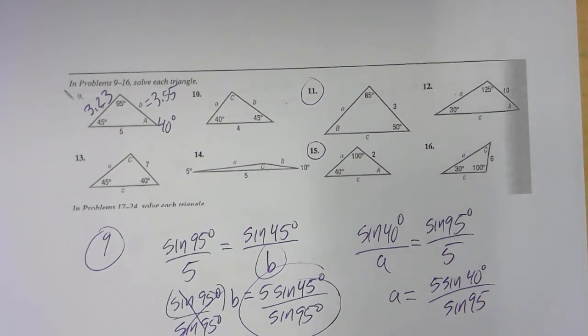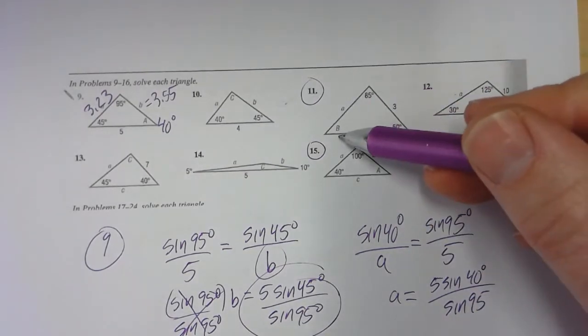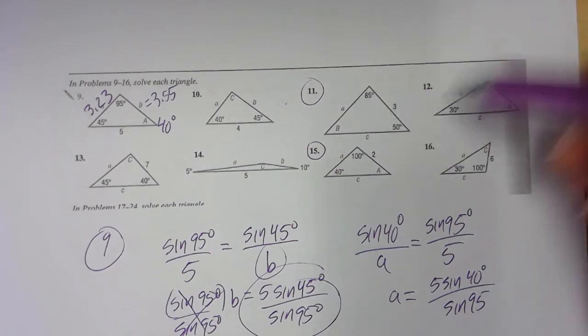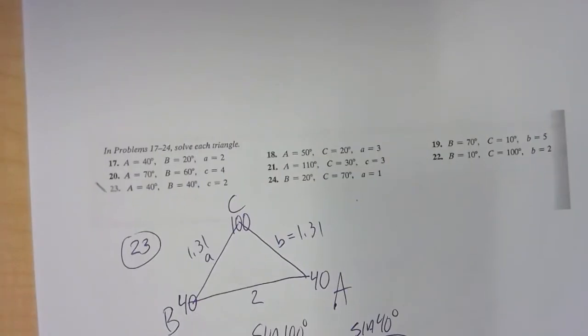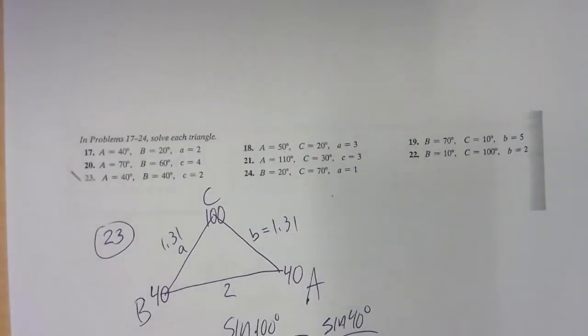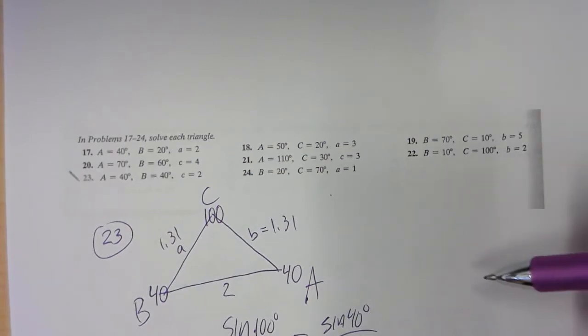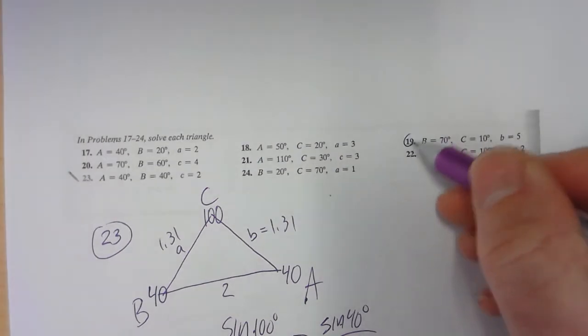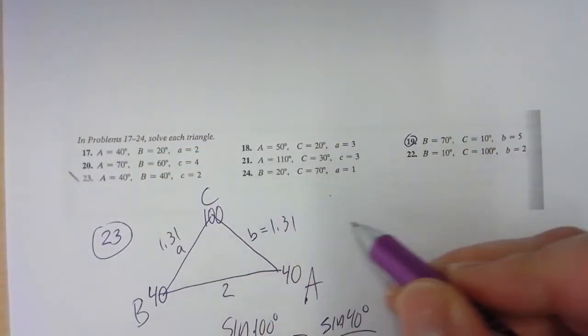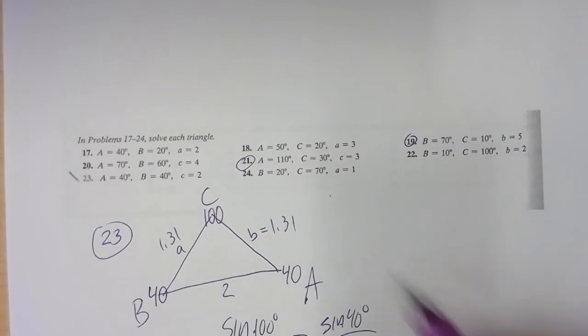All right. And then you just do the sine ratios. You're going to get your answers real easy. This one here, you can find that angle really quickly, and then you just start doing the ratios. So these will build your confidence, these two. Then pick a couple out of here to do, and here you have to just make the picture. So I would just pick any. We did 23 together, so I'd pick any other two. Like just do, you know, like 19 and 21, and then see if you can get the right answer.